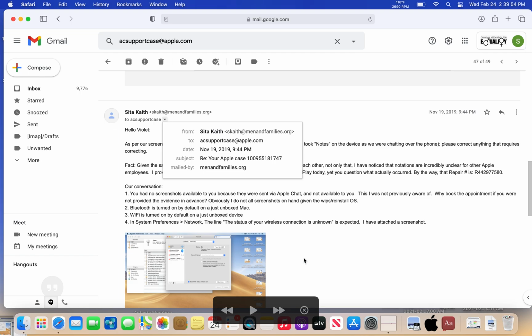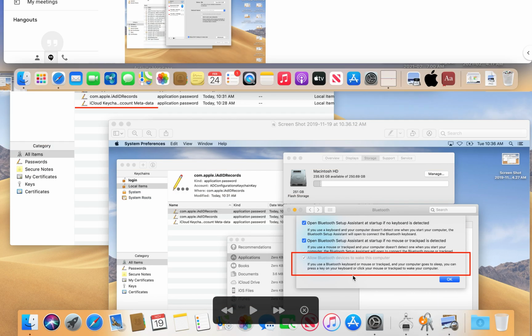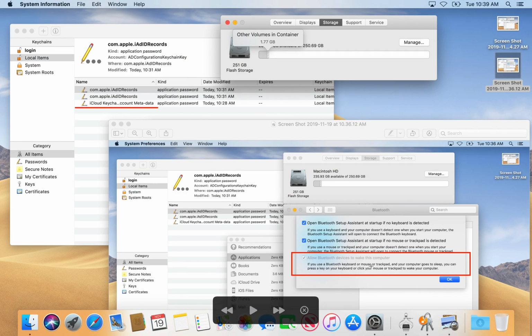Yeah, this is Apple Chat. Don't know what that is. Don't have that. Oh yeah, there's Bluetooth. I was saying it. Bluetooth is ticked off and grayed out. These are ticked off, but I can undo. But I couldn't undo this one. Okay, because it's ticked off and grayed.